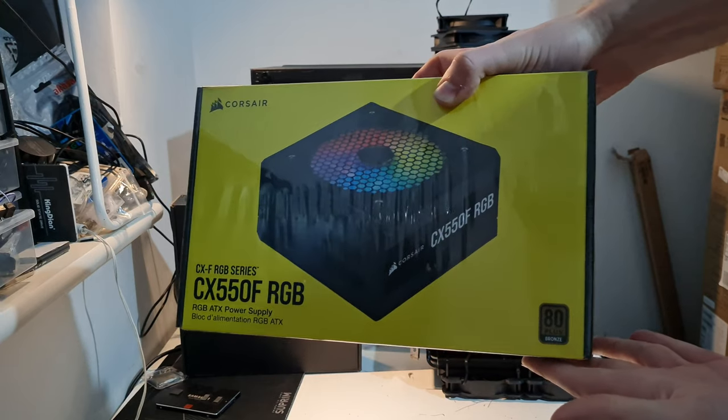For the power supply, we have some Corsair CX550 RGB. So these are actually pretty nice units and really good price. I think I got these for around £30 on some kind of special crazy deal. And that's brand new as well. So that's also really, really good.